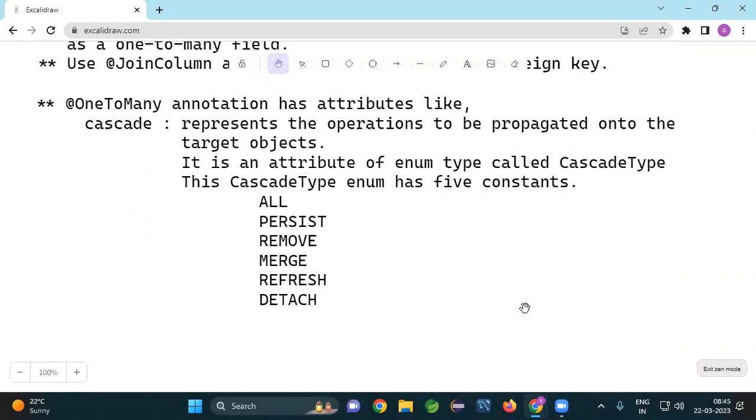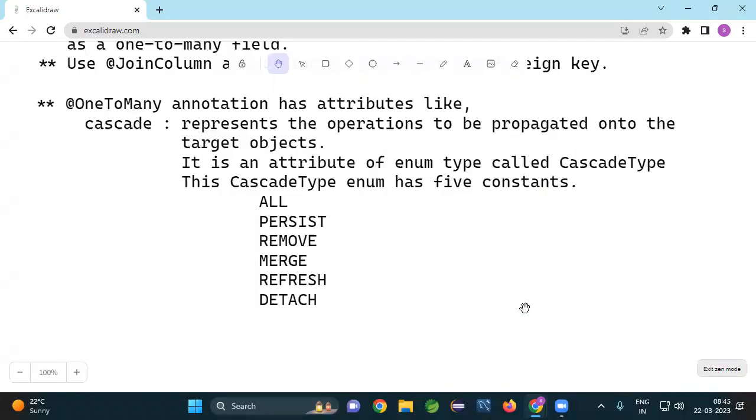When an entity, meaning an object here, goes out of the entity manager scope, it is called detached state. For example, if a category is detached from the entity manager, the products of that category are also detached. That's the meaning of detach.